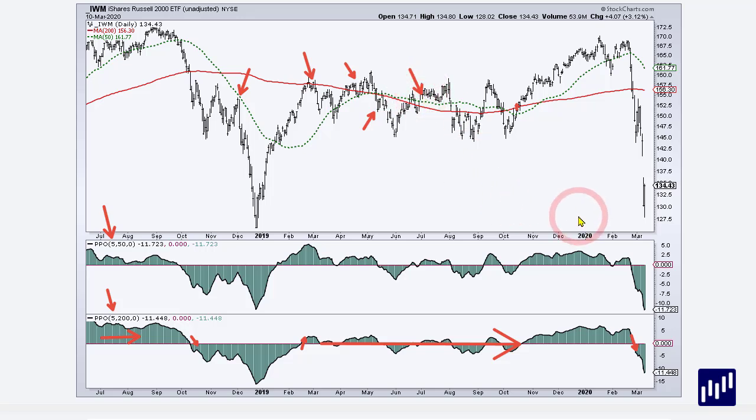And moving averages only work in a trending environment. So you need a sustainable trend for a moving average crossover system to work. But I think when it comes to the 50-day and the 200-day or the 4-week and the 40-week moving average pairs, the S&P 500 works the best of the major indexes.